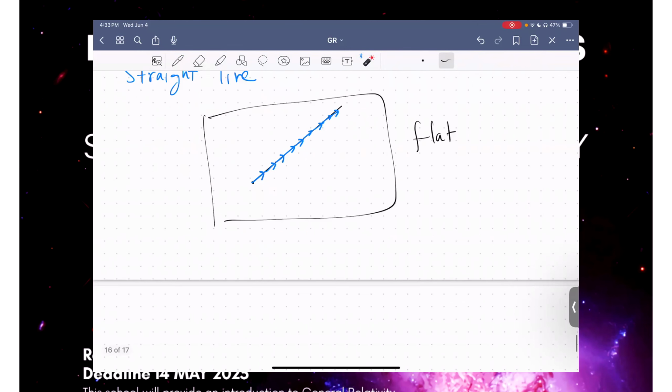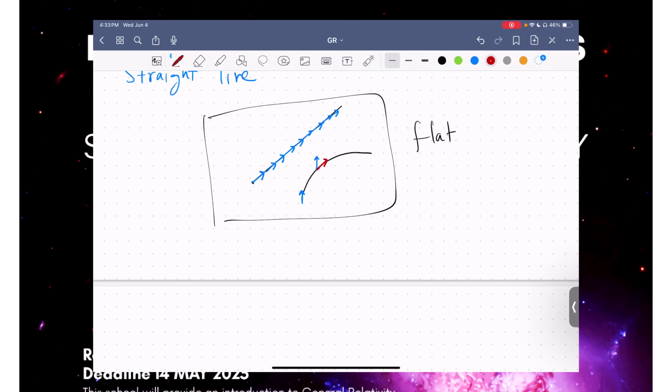And notice that this is not always true. By always, I mean this is not true for any arbitrary curve. So in flat space, let's take a curved line. Intuitively, we can already see that this is not straight. But what about this criteria that we set up? A tangent here is this, right? And if we parallelly transport this tangent to this point, it will be this. But is this the tangent to this line at this point? No. The tangent to this line at this point is this vector.